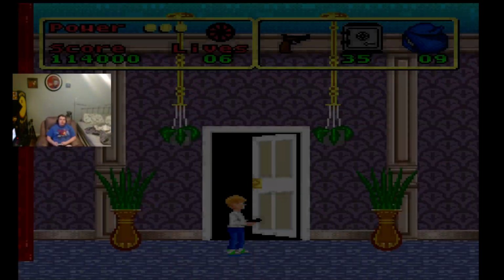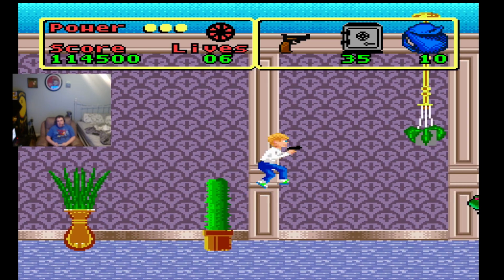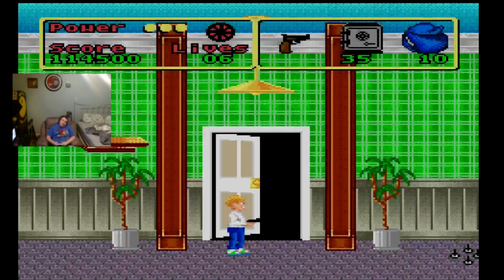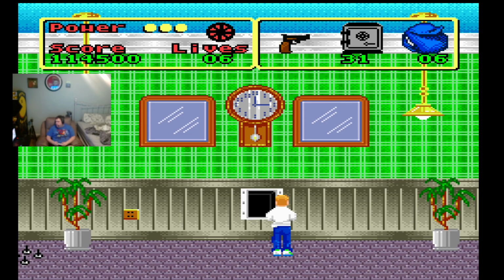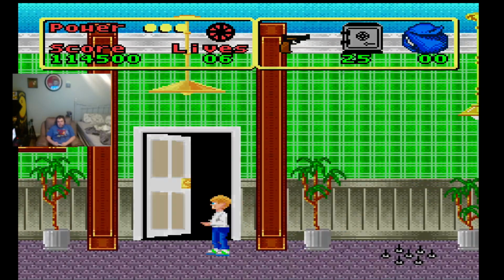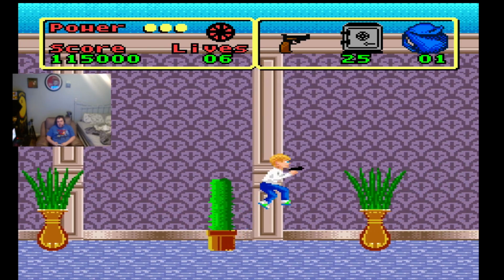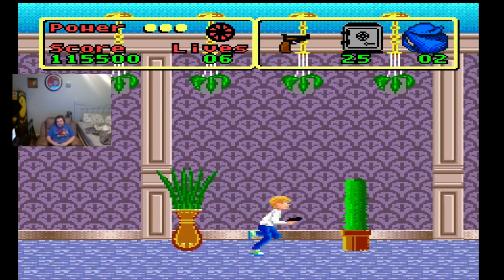There we go, we got an extra life pack. Guessing that's a cookie that comes out of there. That's why I really can't see it. What were those frogs doing? This is a kid's game, right?